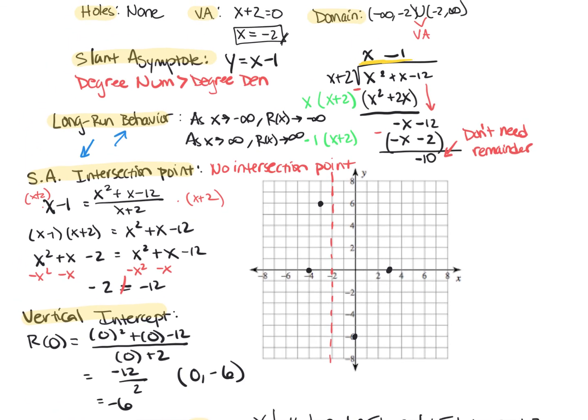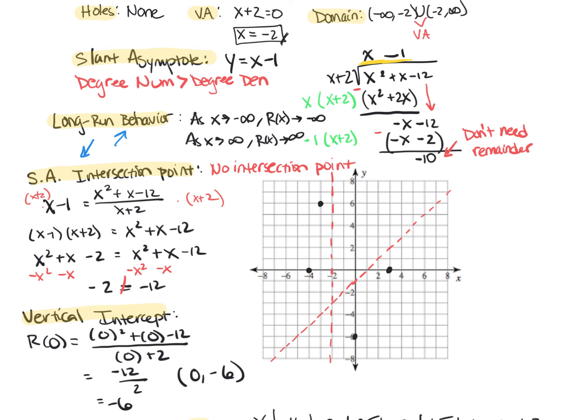So when we move back to that slant asymptote of y equals x minus 1, if we use our y equals mx plus b, or y-intercept form, I know we're going to start here at negative 1, and that slope is going to be 1. So that slant asymptote looks something like this. And now I can really see, oh yeah, so this is where that curve is breaking up, and this is where that curve is breaking up. So drawing that slant asymptote is going to be very helpful.